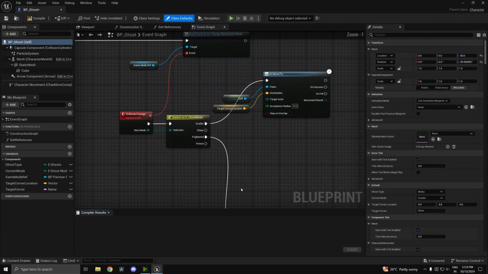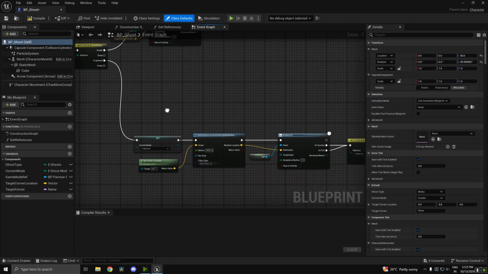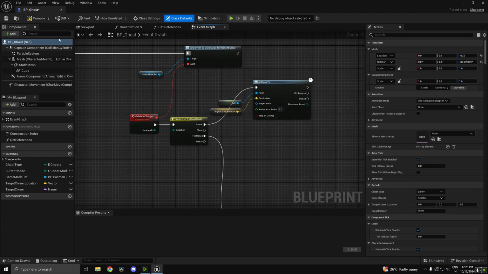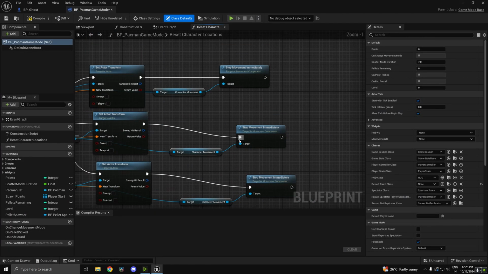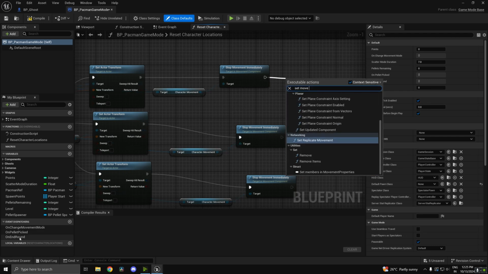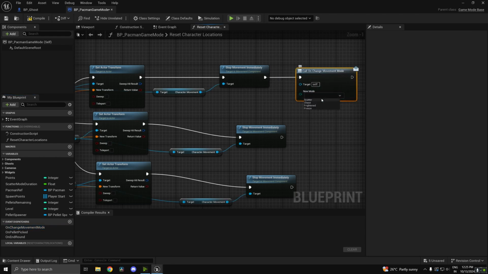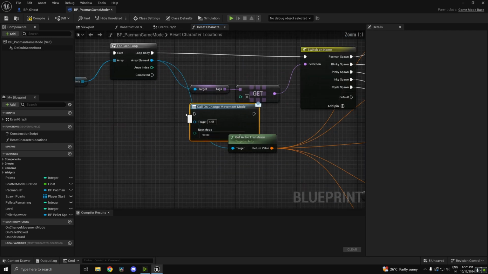So if we have BP ghost, alright, so whatever it is, we'll basically go to freeze mode, so it will not trigger the movement once again. So we'll change the movement mode over there to freeze. So stop movement mode and set movement mode, or whatever that was called. So on change movement mode, we can call it, and we'll call freeze. So this is going to be common logic. So we'll call it at the end of the for loop.